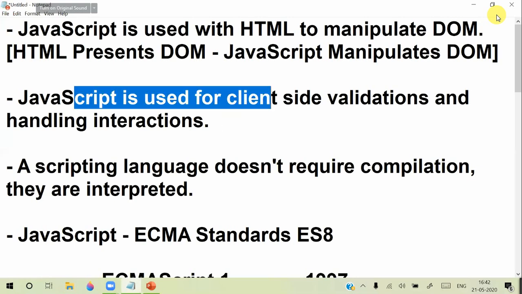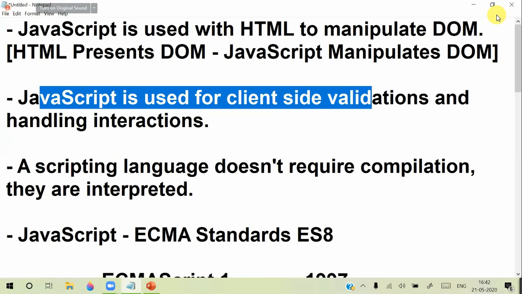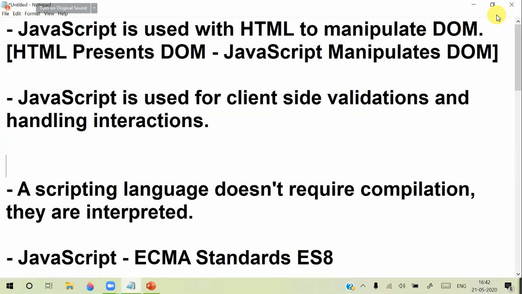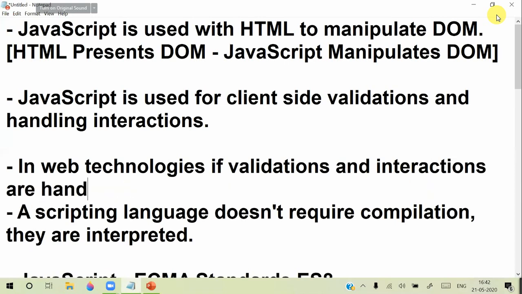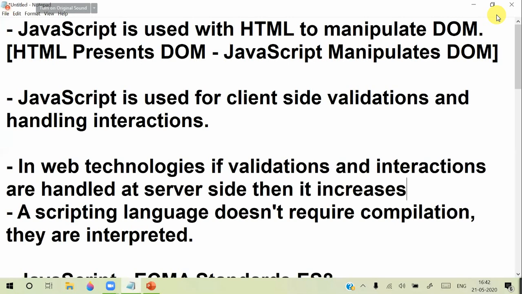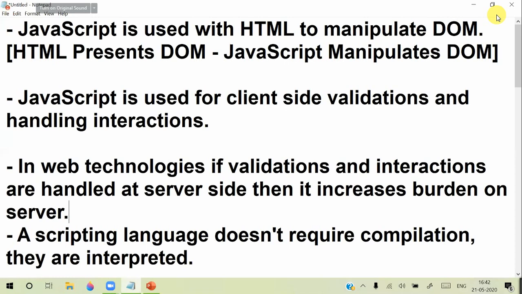In web technologies, if validations and interactions happen on the server, it increases the burden on the server.